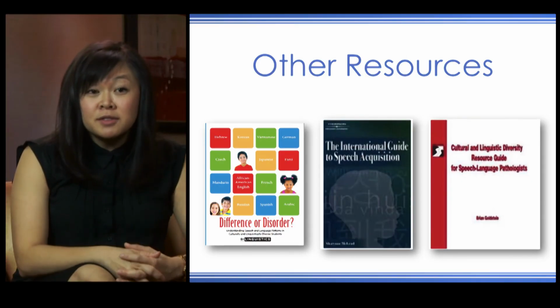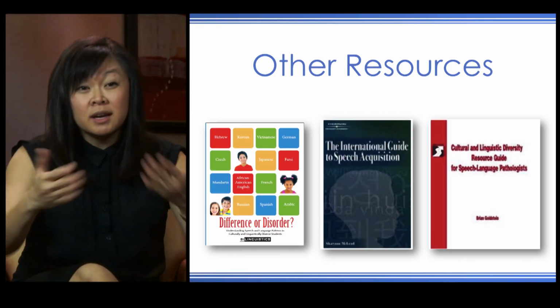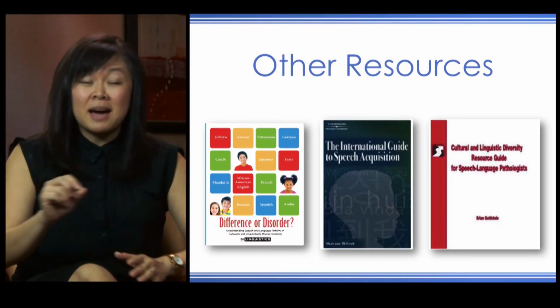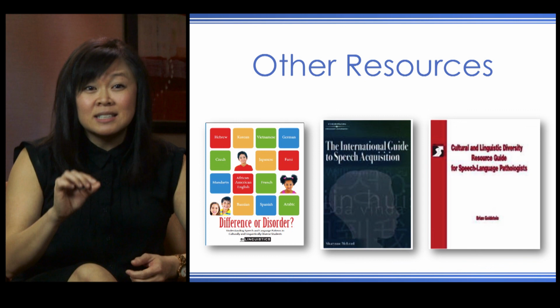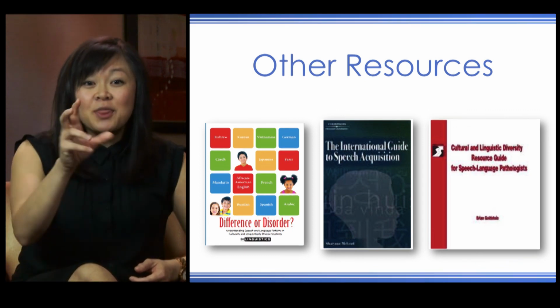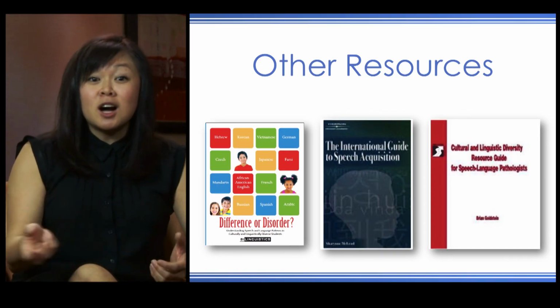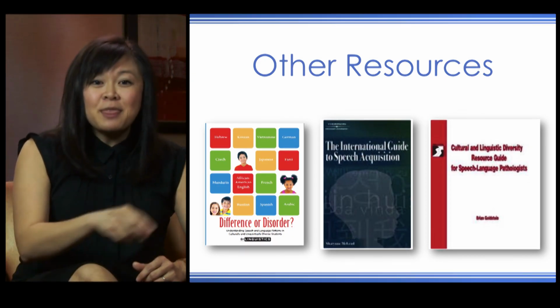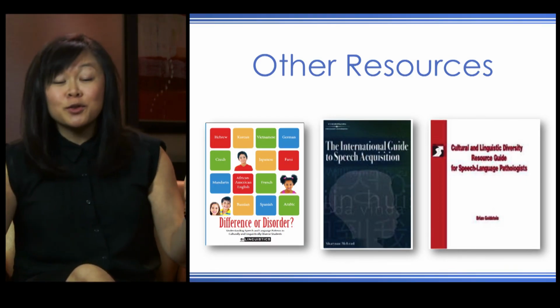I want to share with you guys three of our favorite resources. The first one is a book called Difference or Disorder, and it picks out the most common 12 languages, and it's an easy-to-use guide where you pick it up. The Venn diagrams are already there for you. The list of language differences is already there for you. And my favorite part of this book is that each chapter has a personal account of native speakers, because we need to think about people's stories as well. The middle book is written by over 70 recognized authors, and it talks about different types of English dialects and also addresses 20 different languages. And the very last book is a comprehensive guide that talks about not only assessment, but also treatment.